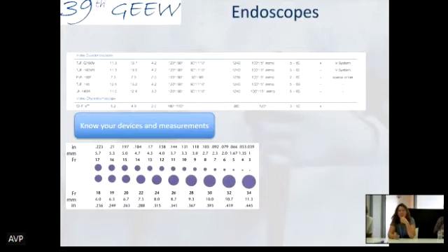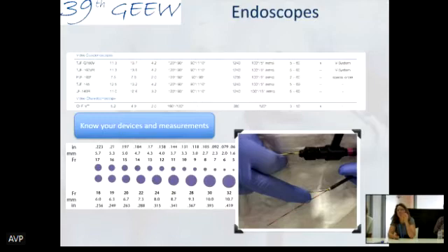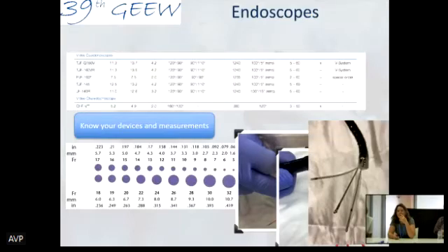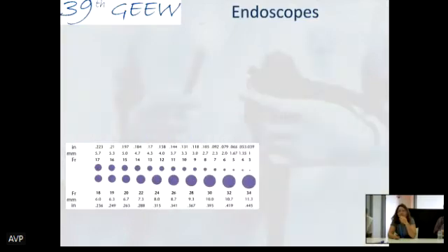But this is very important, all this information, to know what you can put in your devices, how many guide wires you can put into your devices, if you can put a guide wire and something else, and how many stents you can deploy at the same time. Here there is a biopsy forceps, a balloon, and a catheter. You have to manage to have this in your mind somewhere and read the packaging.